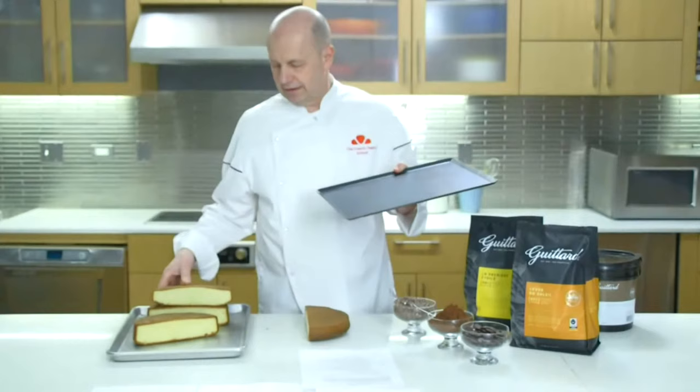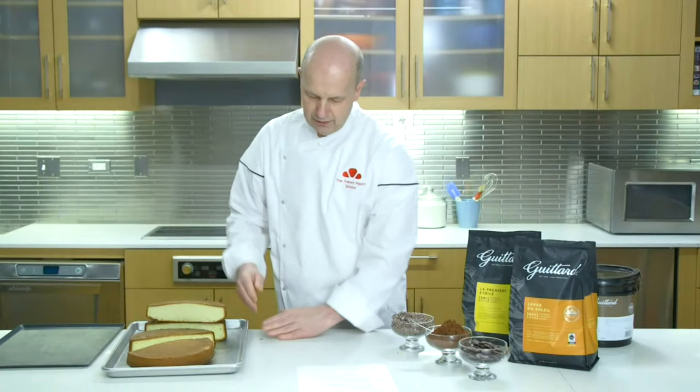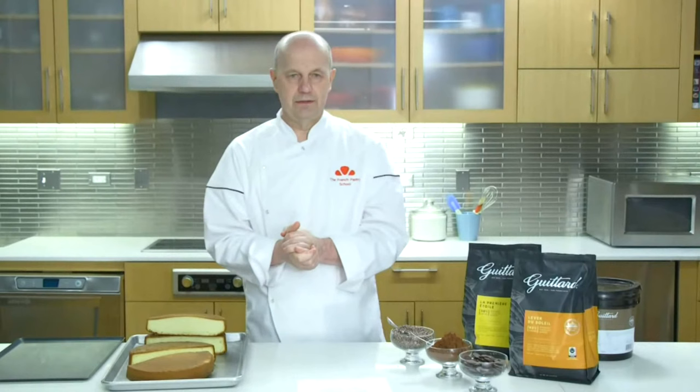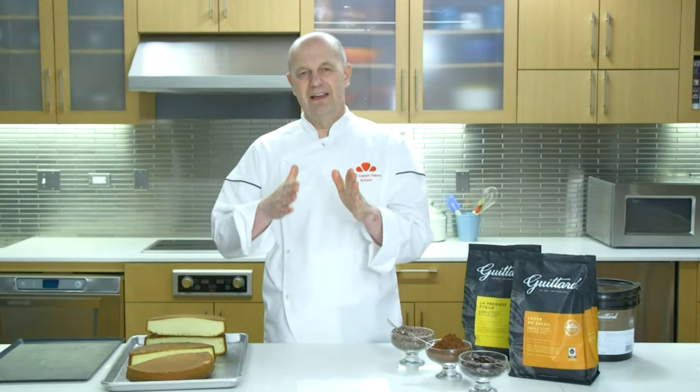So something else I want to say, if you make a sponge, it could be a jelly roll sponge or a sponge like this, and you overbake it, a trick, that's a $50 trick right there, you put that sponge uncovered in the refrigerator overnight. And refrigerators are extremely humid. Some of them are about 80, 90% humidity. They do that so the food in your fridge does not dry out. And so that's a trick. An overbaked sponge, slightly, not so much burned, but dry. You put it in the fridge overnight, and the next day it will be much moister.